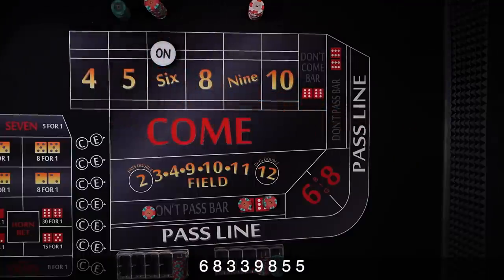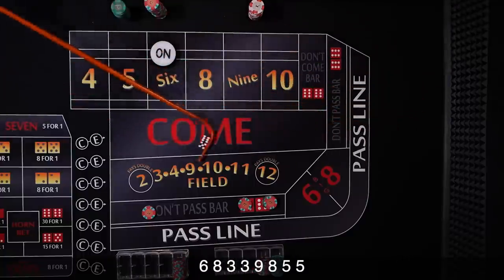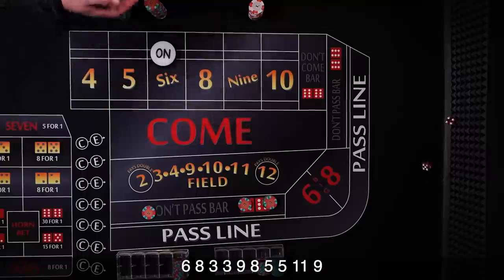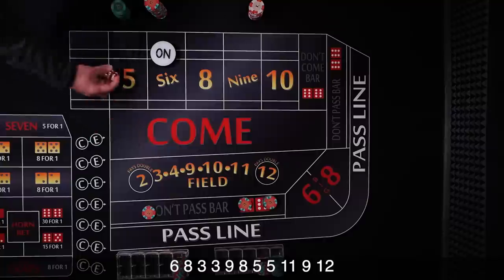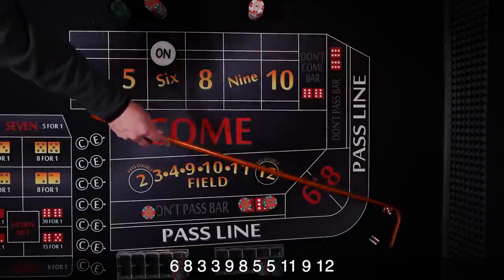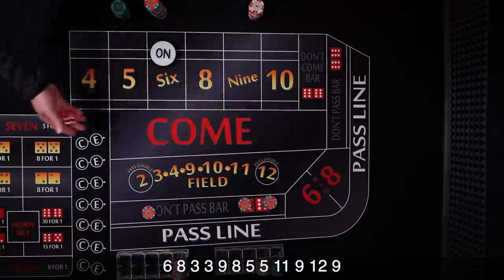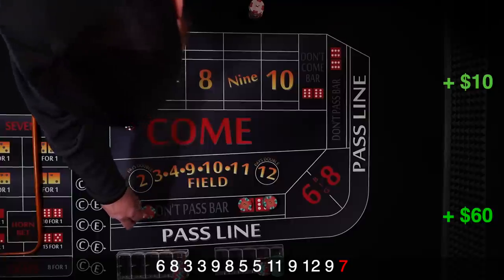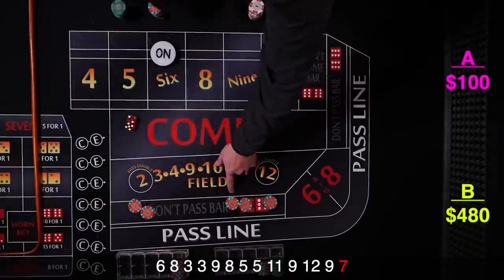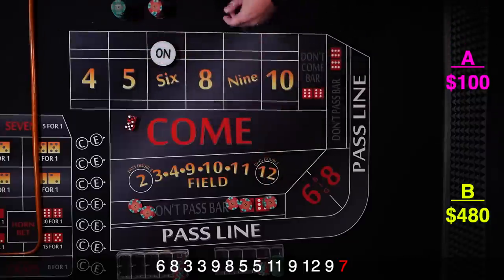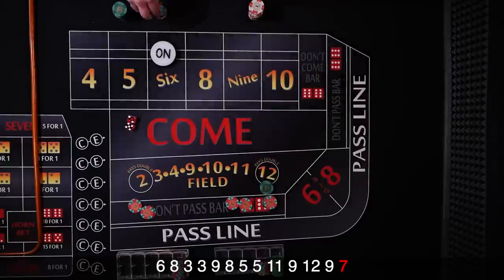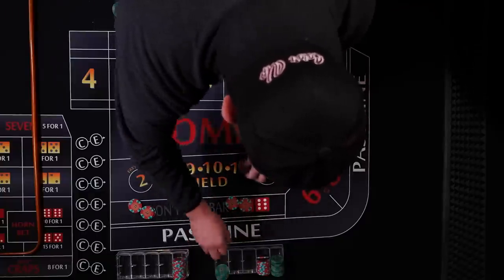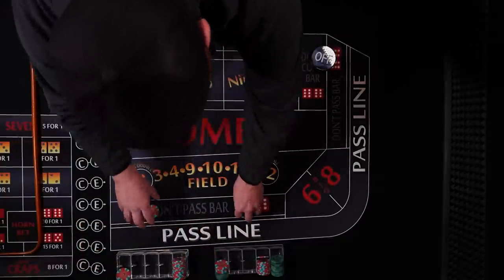Let's go 7. There's a 5. Yo Levin. 9. Neener 9. Midnight. There's a 9 again. 7. 7 out. So our flat bettor is going to win 1 to 1 or $10. And our odds player is going to win $10 for his flat bet. And for his $60 bet he's going to win $50. So we'll go ahead and rack that up. We'll rack this player up and we'll just leave those line bets there.